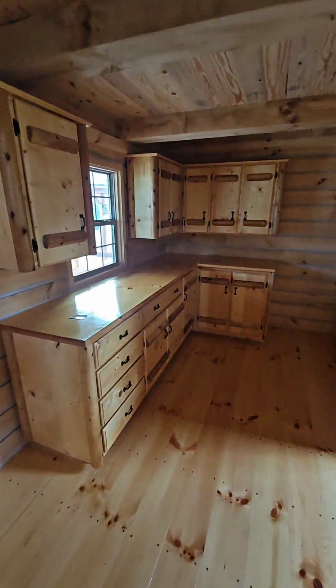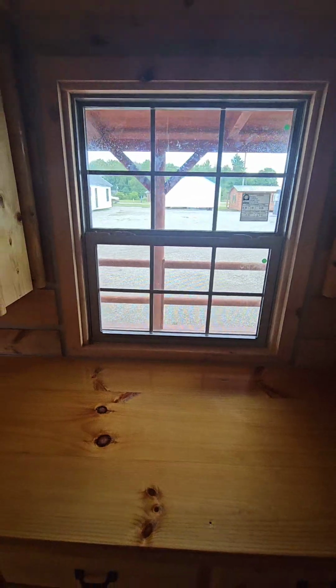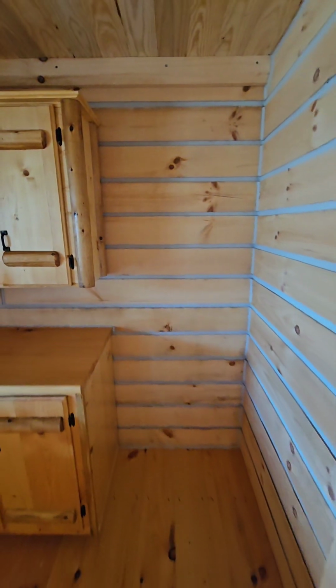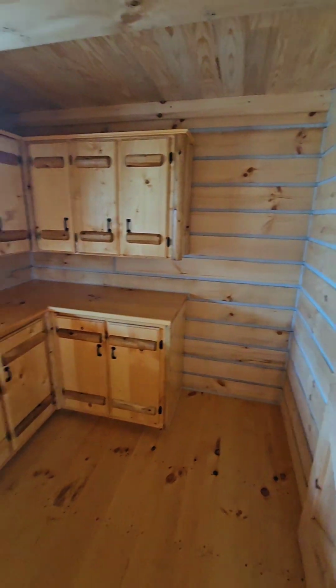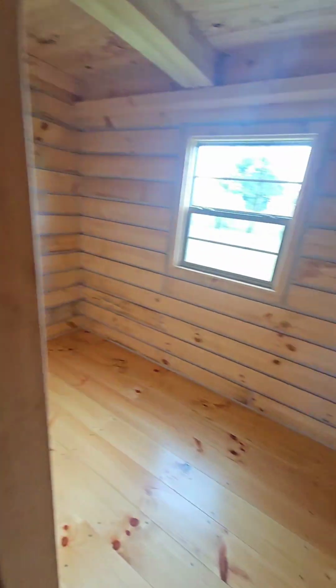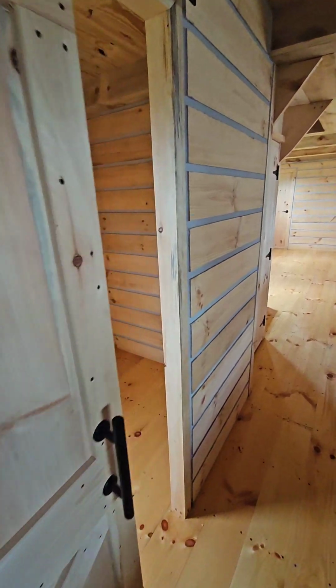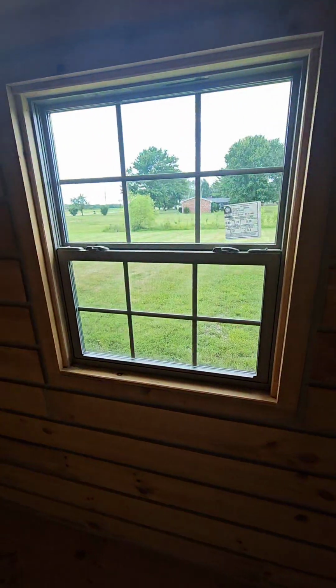There's your kitchen cabinets. Let us know what size sink you want. We can put your sink right over here. You can put your refrigerator right there. Stove over here. And then inside this sliding barn door area is where everybody, of course, puts their bathroom. So you'll put your walk-in shower or tub over here. Toilet, sink, stackable washer, dryer. Then you can put your laundry folding table here with cabinets up top.